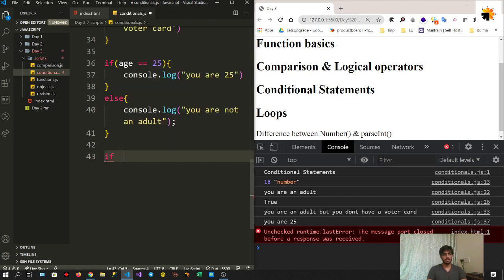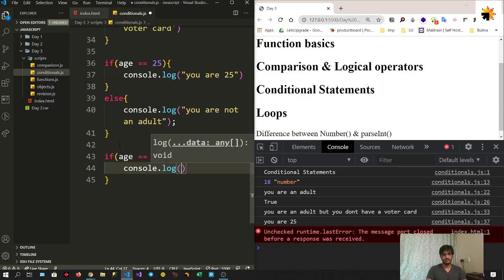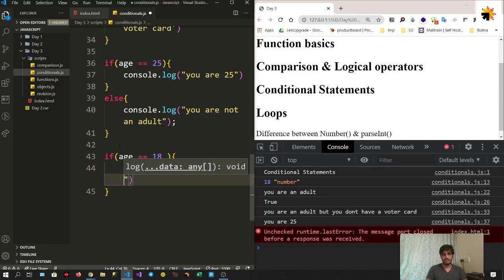So I'll just go if age equal to 18, just using the same example to show you. Console.log, your age is 18.